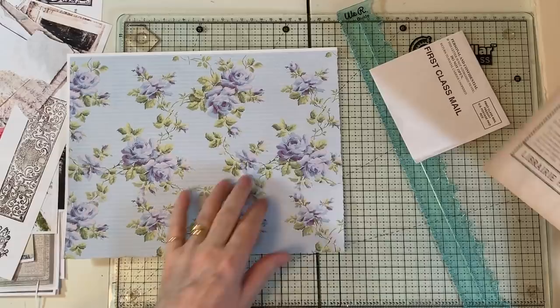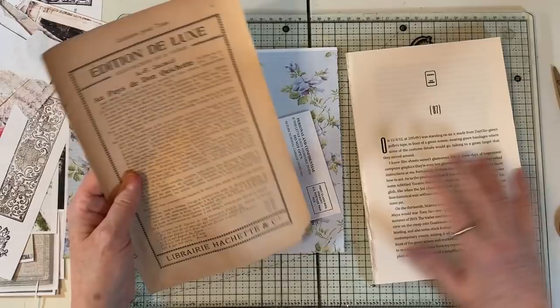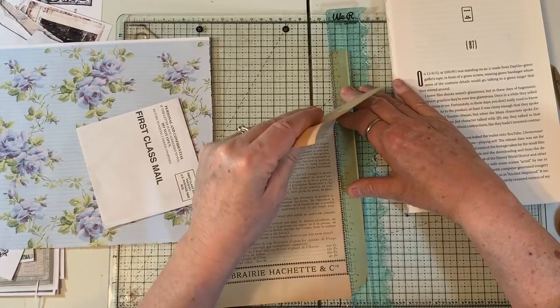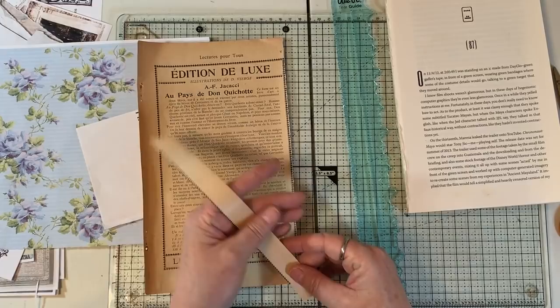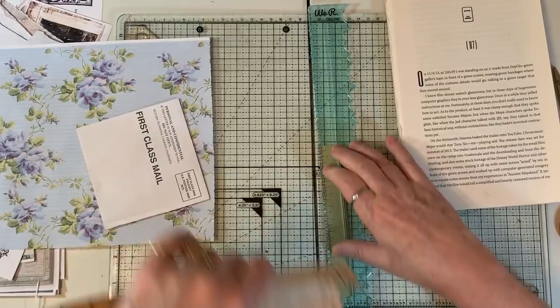Oh my gosh, that is awesome. Very fragile. Okay, I am going to just kind of pull this off. Such a pretty color. I think I'm gonna keep that. Okay.